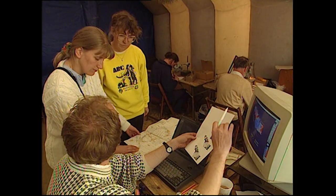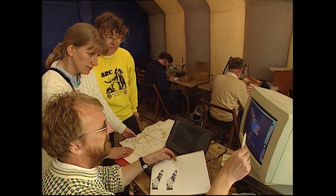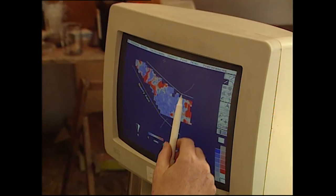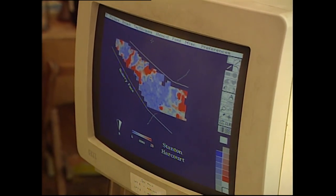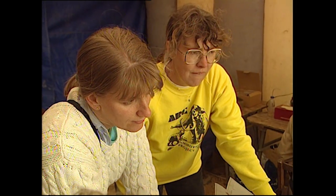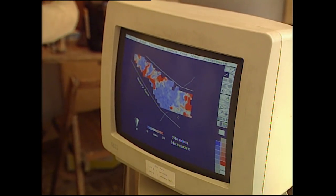You were hoping for a channel going in that direction. That's right. And we've got, certainly, anomalies going in that way. I mean, it's easier to see on the screen. That's where we were stood. There was the cut at that point, and there we've got a trend along there. So this time the clay in blue, the gravel in red. Right, so you're going to carry on that way? Well, we'll extend our survey areas in between where the trenches are at the moment and hopefully join up the dots. That would be excellent.